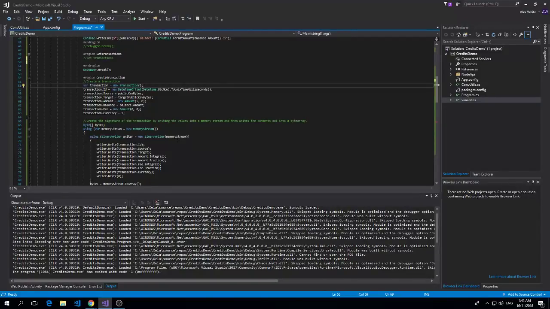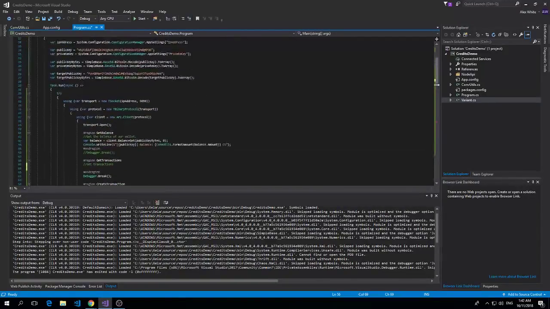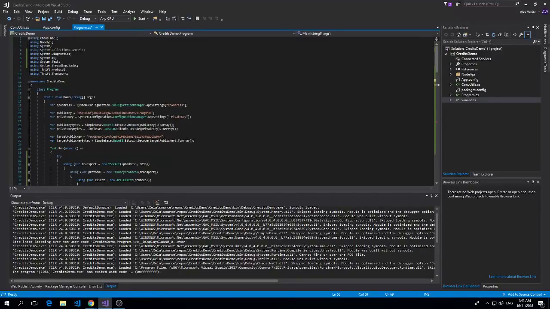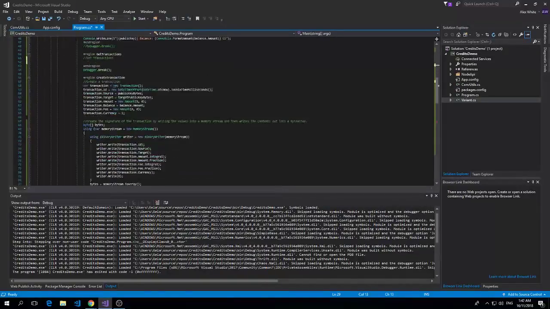How do the verifications work on the blockchain? Well, I'm not 100% sure how Credits handles it, but this is how a blockchain normally handles it.